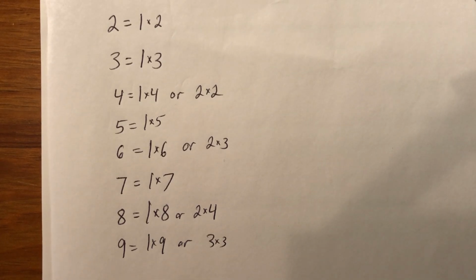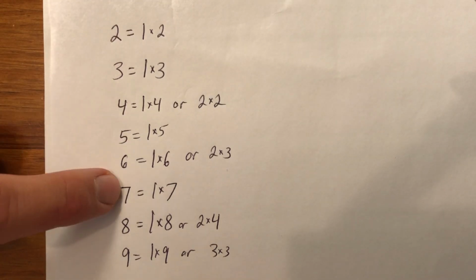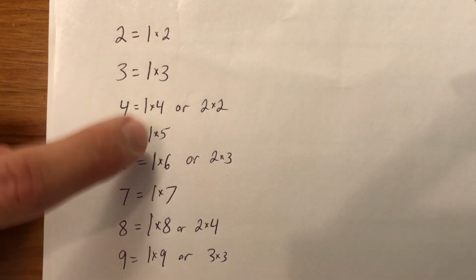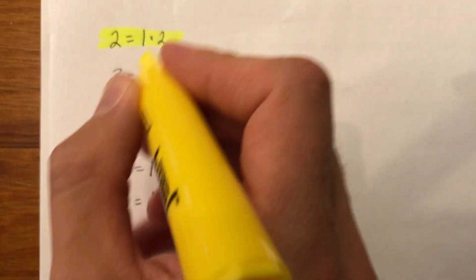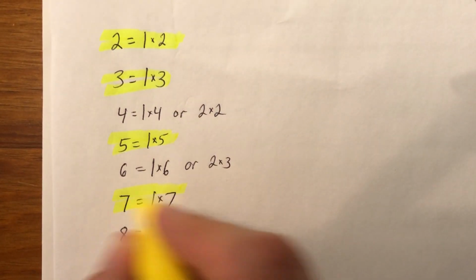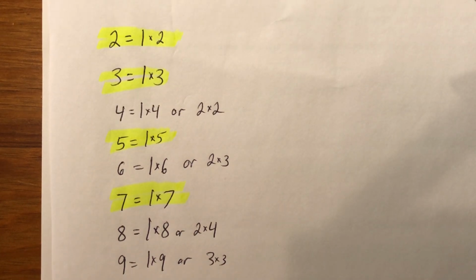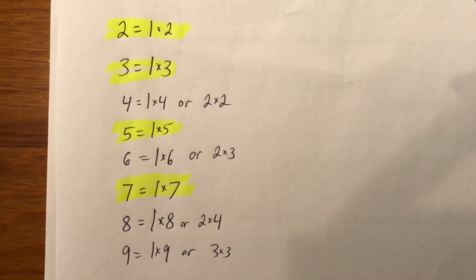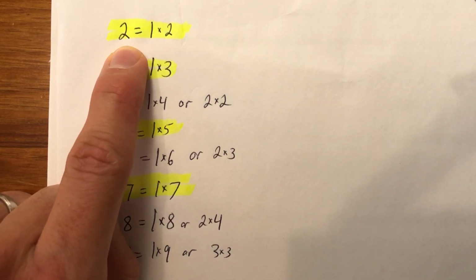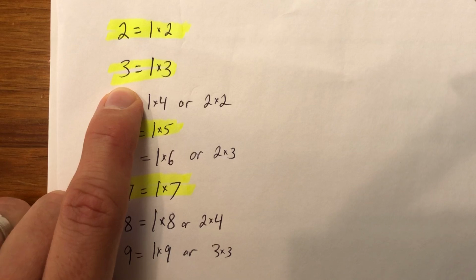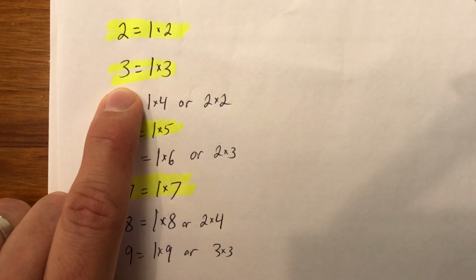There are certain numbers like 2, 3, 5, 7 that only have one way of multiplication to get there, multiplication with just counting numbers. That's all we can do. And so 2, 3, 5, and 7, they're what we call prime. So nothing goes into 2, 3, 5, or 7 evenly. Now, I don't mean even like divisible by 2. I mean even like nothing goes into 2 except 2 times 1. Nothing goes into 3 except 1 times 3. And no matter how much I try, there's no other number that'll divide into 3 without giving me a decimal.